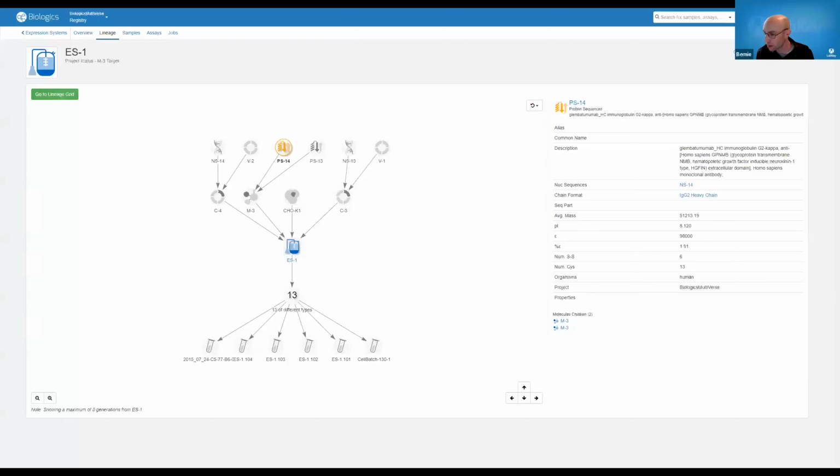There we go. So, to start with, I just want to show you this mature view of how different types of data in the system are related. You can, of course, see how nucleotide sequences are combined with whatever vectors you use, and go into some kind of expression system, whatever the type is that you in particular use, and they produce some molecule which is composed of a certain set of protein sequences, and downstream those are in the form of samples which you can use in and out of plates. And when you first start a campaign, you may only have information about your libraries and stocks, but as you learn about your sequences and then produce and use them in a variety of ways, all of this information is ultimately integrated together for you.